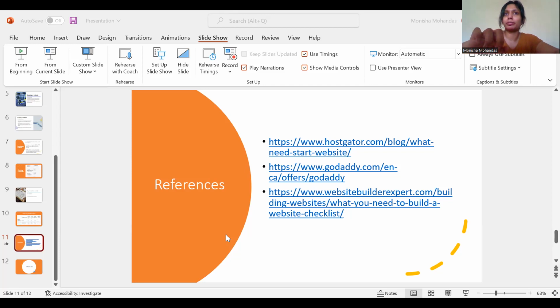So we saw in the presentation that GoDaddy had 4 plans. So it has the basic plan, the standard, premium, and e-commerce. E-commerce is something that you would want to buy if you're selling products on your website. So you can see that all the plans have SSL certificate, and they're all mobile friendly.